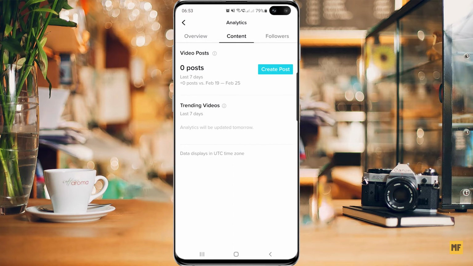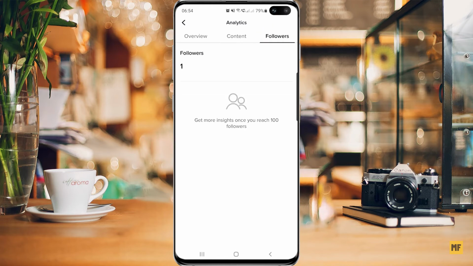So this gives you analysis of your most trending videos over the last 7 days and how they have been growing over time. So you can look at this data and learn, and also try to replicate it and know how to improve and create more similar trending content for your channel. So just after content there we have followers. And here you can see the amount of followers you have, but to get a more detailed analysis of your followers, you need to get up to 100 followers to access that feature.